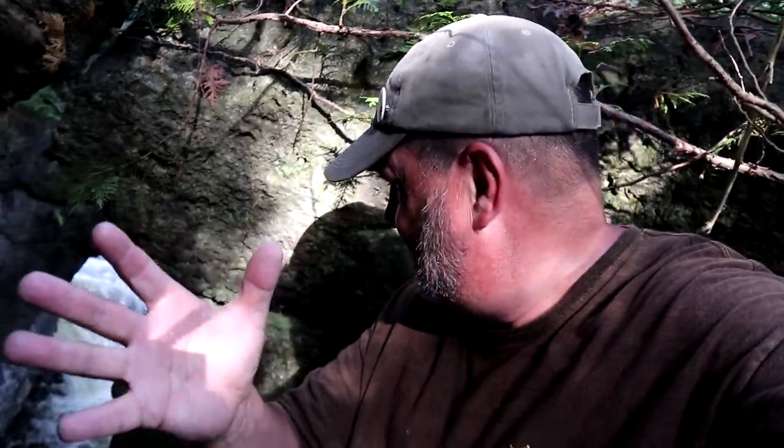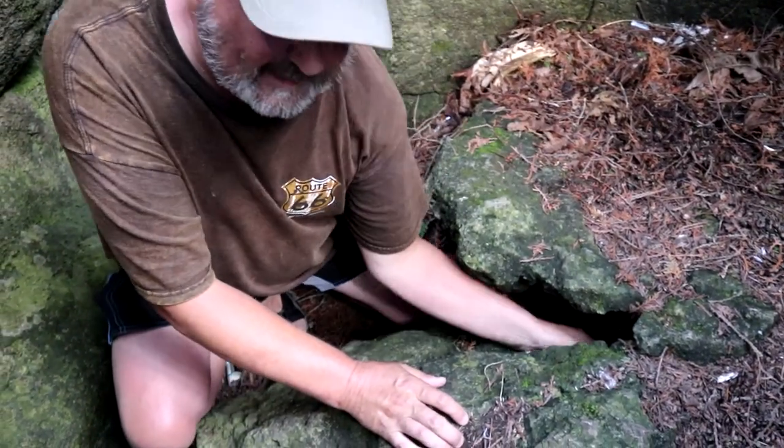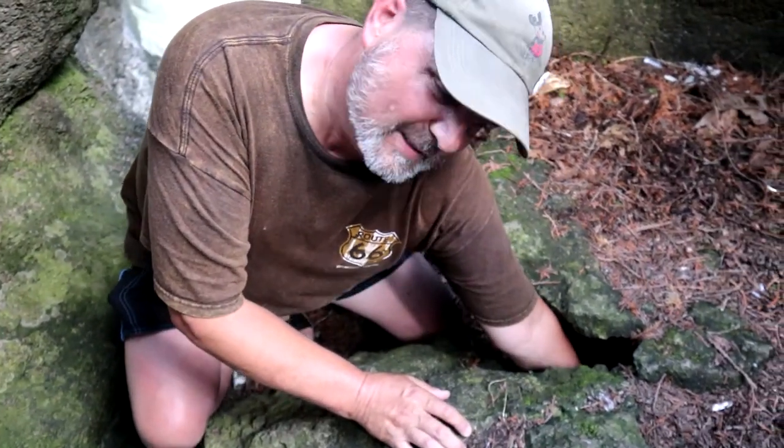Belly of the beast. Now we just have to find the cache. You can see the waterfall down there, and we're right inside a pothole. This is a whole pothole right here. It's kind of a round structure, and the cache is somewhere near here. I think it's down here. Gotta reach it past a rock.